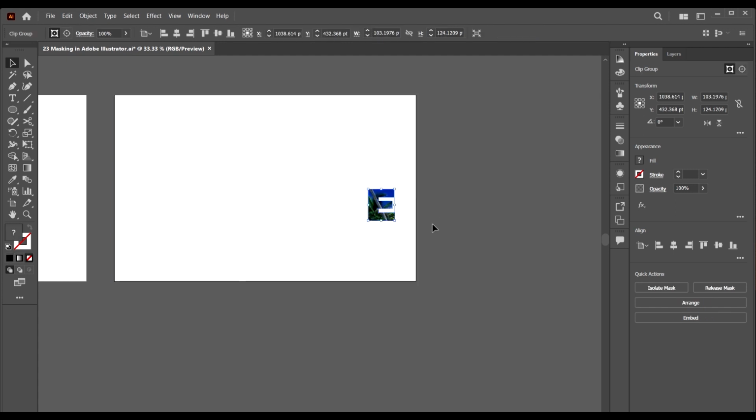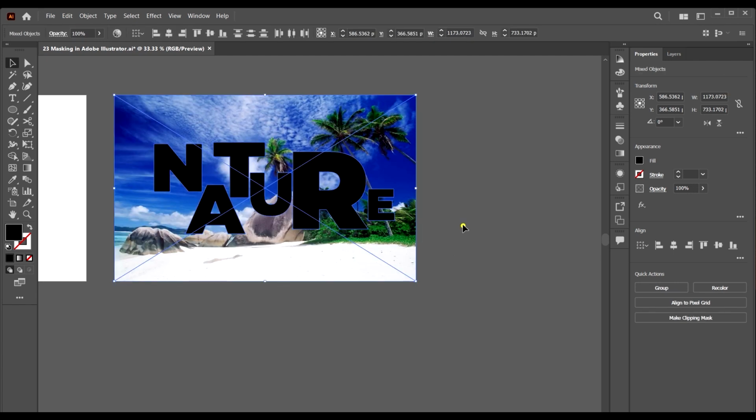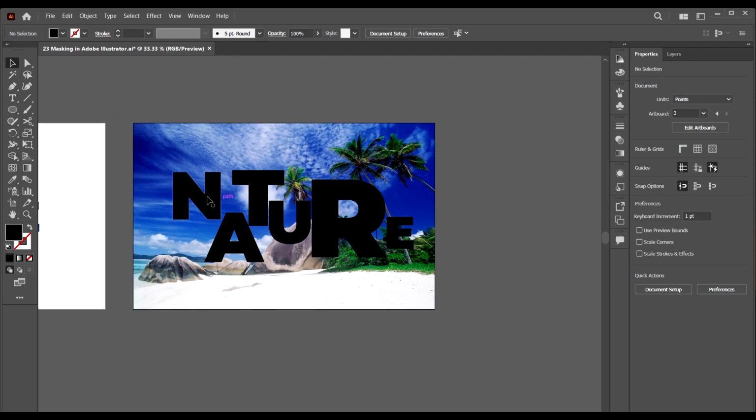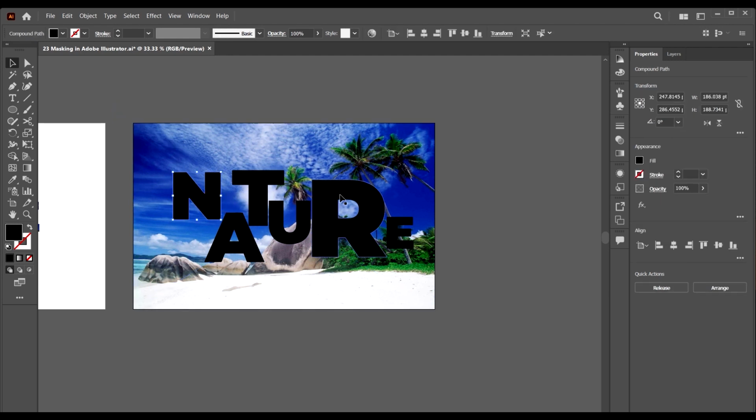Wow, what do we have? You can see that it doesn't work. Okay, Control 7 doesn't work, so undo, because we have them as different entities. Okay, they are not one, so it won't work in this case. Now what's the solution to this? The only way we can solve this problem is to combine these paths. Okay, combine these shapes, and we can do that by making them a compound path.